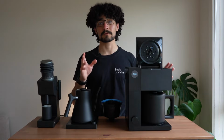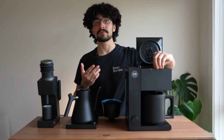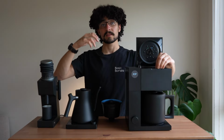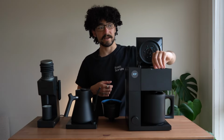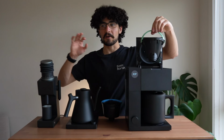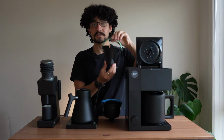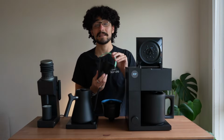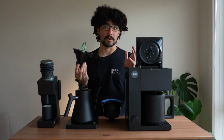Now, a super thoughtful design that I love to see about this is when you remove the basket. So after you finish brewing and you're going to remove the filter basket and the spent coffee grounds, all you have to do is lift up the handle and pull it up. Now, just like the Hario Switch immersion brewer where you've got a little valve on the bottom, this stops the drips. You can fill this up with water right now and it's not going to drip. I love this feature so much. It's so thoughtful and it just works so well in your workflow.